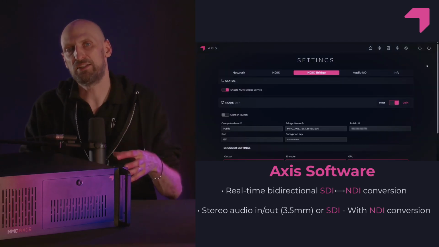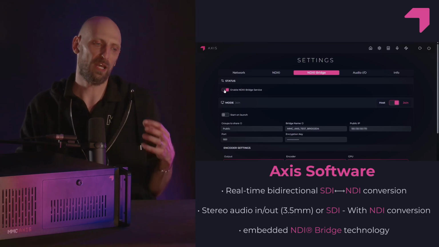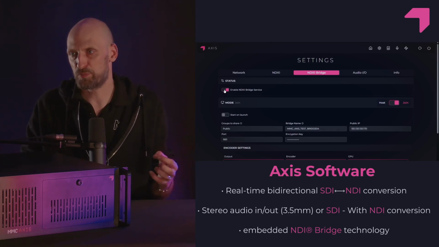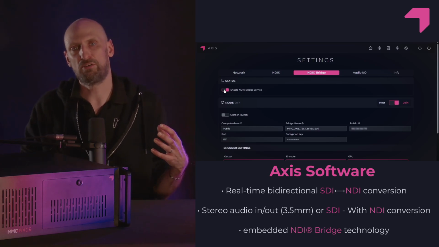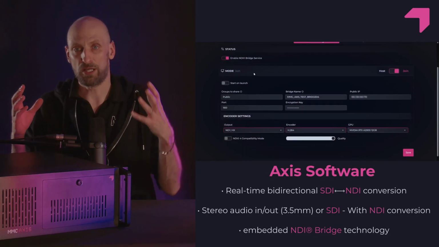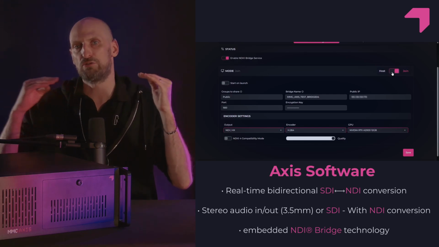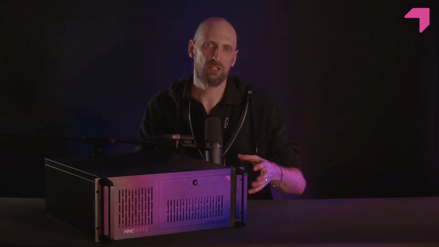It's also got the NDI Bridge within it. Now, we'll go into more detail around what that does and how it works. But in short, it's a very, very efficient way to connect one network to another and bring them together so that all of the NDI feeds across those two networks are shared. Now, what is important there is obviously that you've got good connectivity in those locations. But again, we'll go through that in some more detail a little bit later.